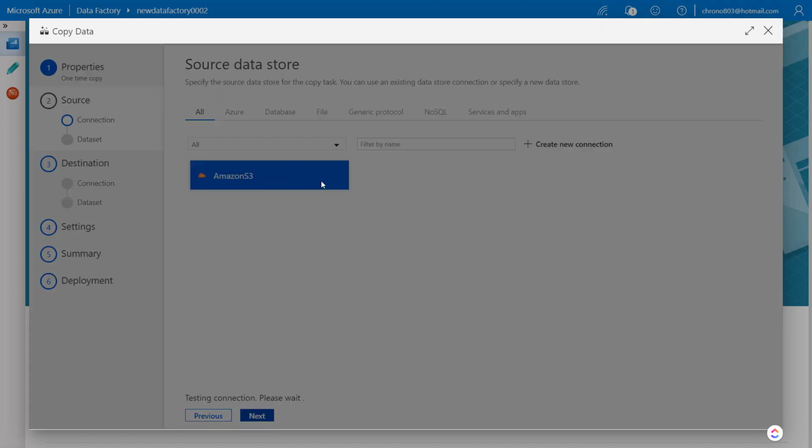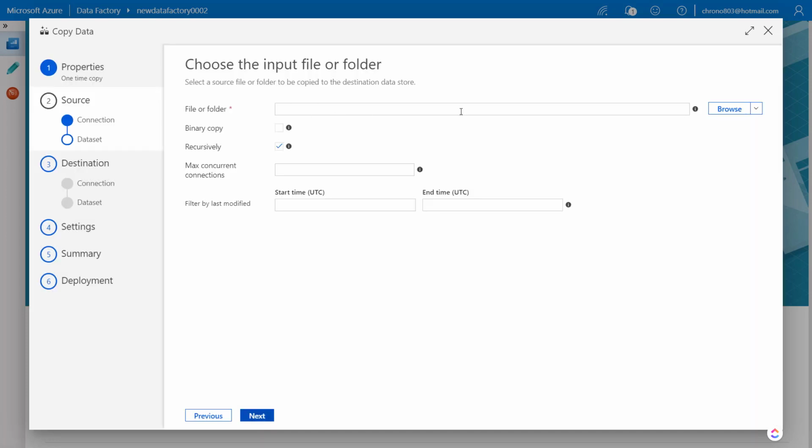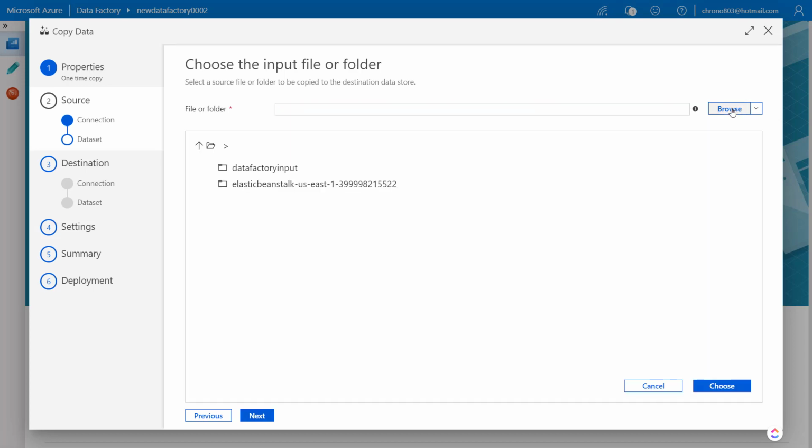Next I need to specify what bucket or what file I want to choose to copy. Over here I can type it in if I want to, but I can click browse and it automatically generates everything that's in my S3 storage. I have this bucket called Data Factory Input. I'll double click into it, and I want to copy this flight data CSV file.